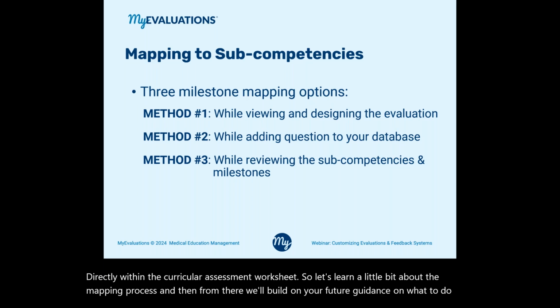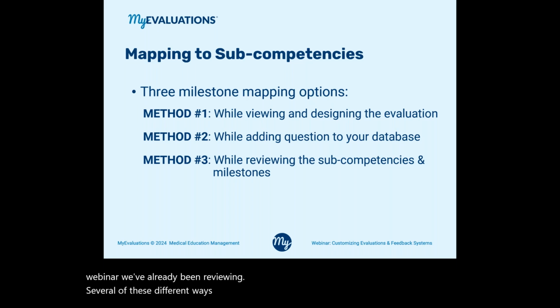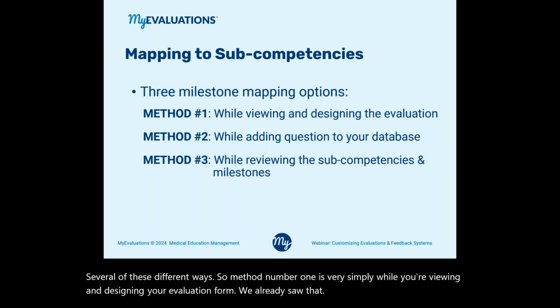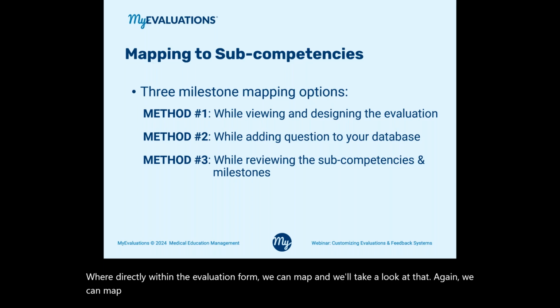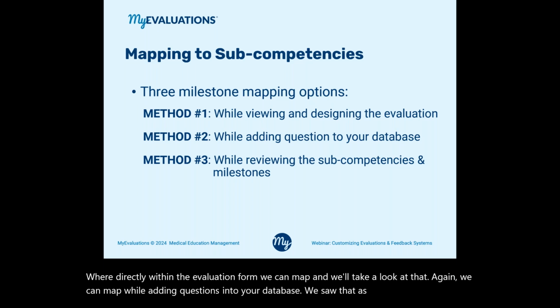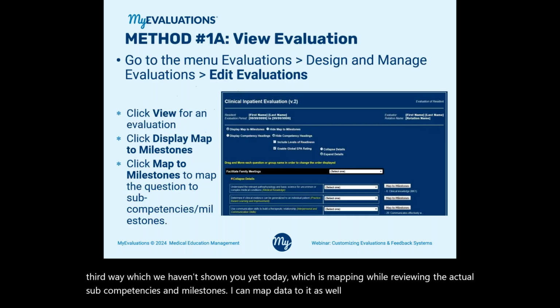There are 3 ways that you can map questions and data into your milestones. During today's webinar, we've already been reviewing several of these different ways. Method number 1 is very simply, while you're viewing and designing your evaluation form, we already saw that, where directly within the evaluation form, we can map, and we'll take a look at that again. We can map while adding questions into your database. We saw that as well. And we'll look at a third way, which I haven't shown you yet today, which is mapping while reviewing the actual sub-competencies and milestones. I can map data to it as well. So let's take a look at method number 1.